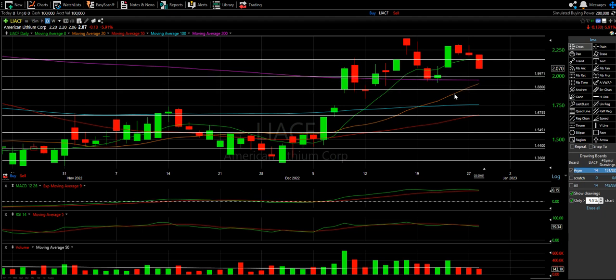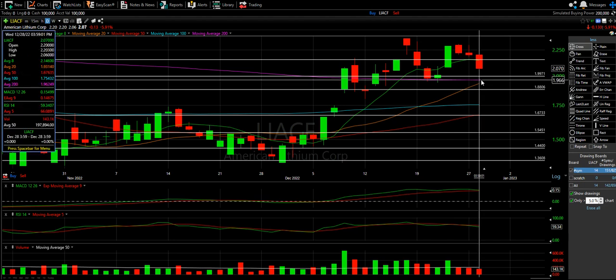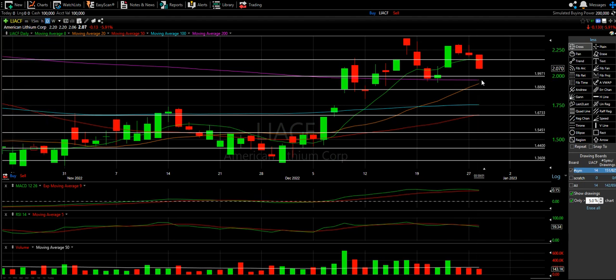I don't know, right? The fact that the 20 is coming, I think makes it a little better. Again, it's harder to lose 2 lines than it is to lose 1 line, right? So maybe the fact that both will roughly be around that 196 level when this thing gets to 196, maybe the next day or two, hey, maybe that'll hold. Otherwise, yeah, we're coming to 175, right? And then if not that, the 170, give or take.